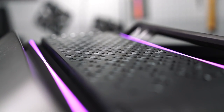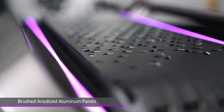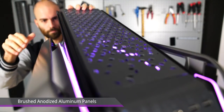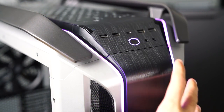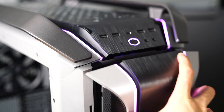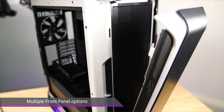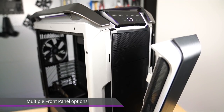On the outside of the C700M we have awesome brushed-anodized aluminum paneling. Both the top and the front can be removed, and what is special about this design is that if you remove the front door you reveal a secondary panel which is made out of completely unrestricted mesh. So if you want to go for full ventilation inside the system, you can just use that one.